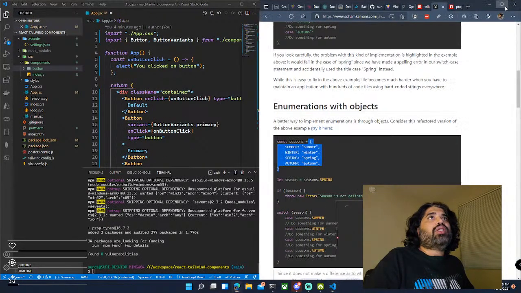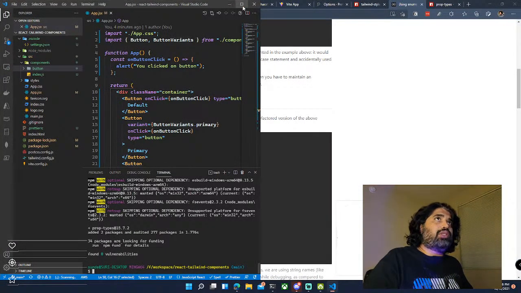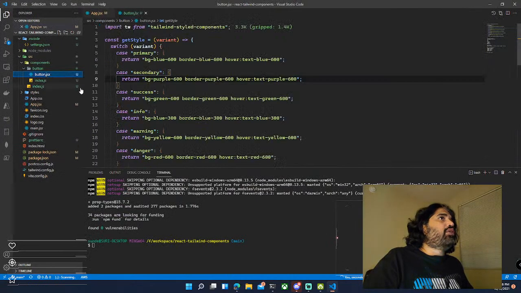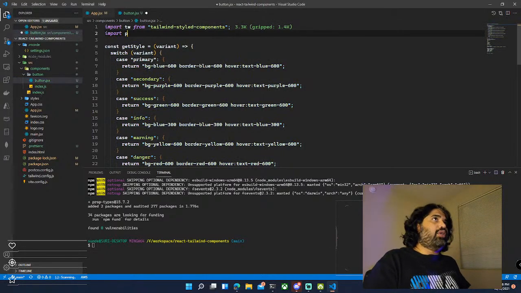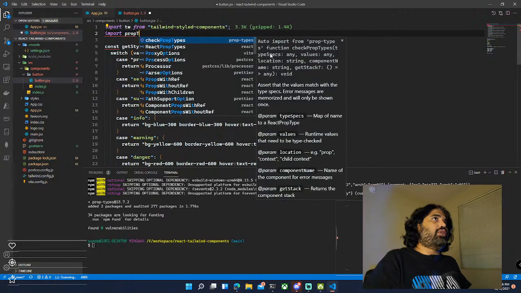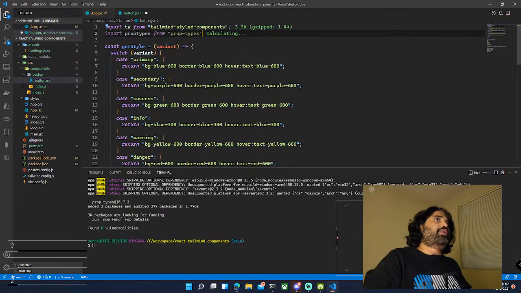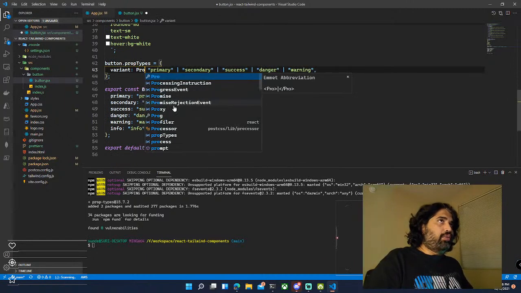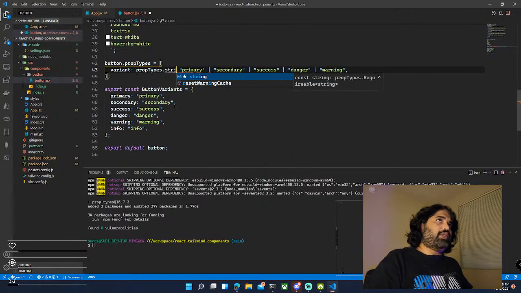So let me close this, maximize this, and go back to my code. And here I would go into the button and say import PropTypes. So this way, I'll come here and say propTypes string.